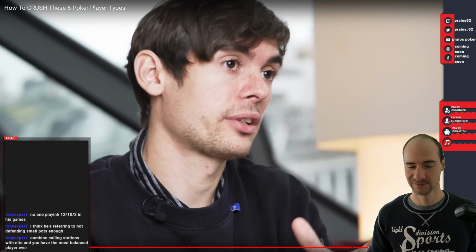So against the Maniac, don't be scared or intimidated. If you know, oh, they're always open raising, they're always 3-betting, they're always putting in chips post-flop, you are going to win so much with your value hands. You're just going to reduce your raise folding range, you're going to reduce your 3-bet folding range, you're going to reduce your weak calling range post-flop. You're just going to win a lot of money with your value hands against this type of player.